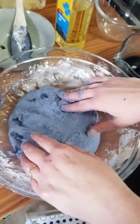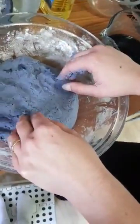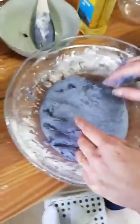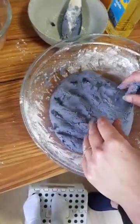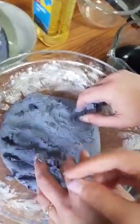What else could you use? Yeah, cookie cutters is a good one, Will. I like that. What else have we used with Play-Doh before? I can't even remember now. Forks? Forks. We use hands. Yeah, we use our hands most of the time, don't we? I can't even think of anything else. Hey, lollipops. Whatever you can find. If you haven't got a rolling pin, use a bottle. Or you can use your toys in there, that's right.